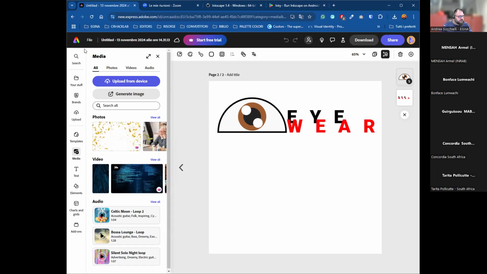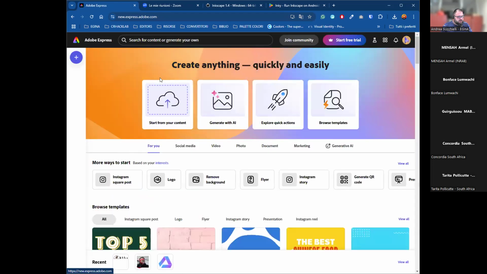So if I would like to create a new file, you can see that the software is suggesting me, because I use it for these things, Instagram Square Post, that is good to use in Instagram and Facebook, because they are part of the Meta company, so the sizes are the same. Okay.